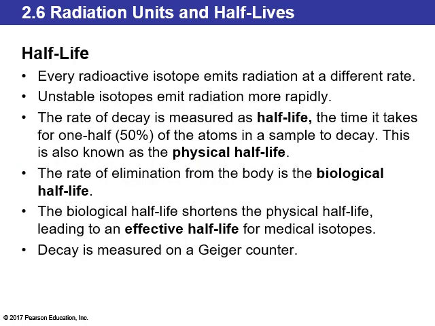All right, let's talk half-lives. Not all radioactive substances or radioactive isotopes give off these particles at the same rate. Every radioactive isotope emits radiation at a particular rate based on what that thing is and how unstable it is. The more unstable it is, the faster it's going to emit that radiation. So really unstable things are going to have a really short half-life. They're going to break down really fast.